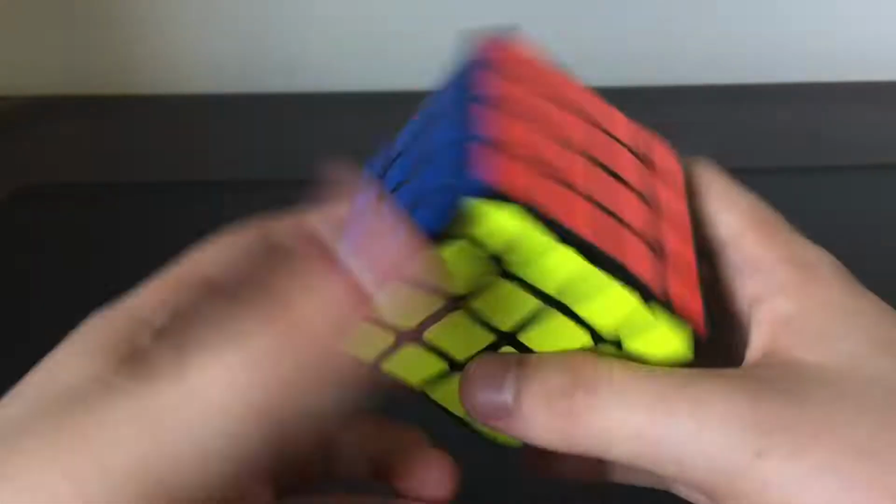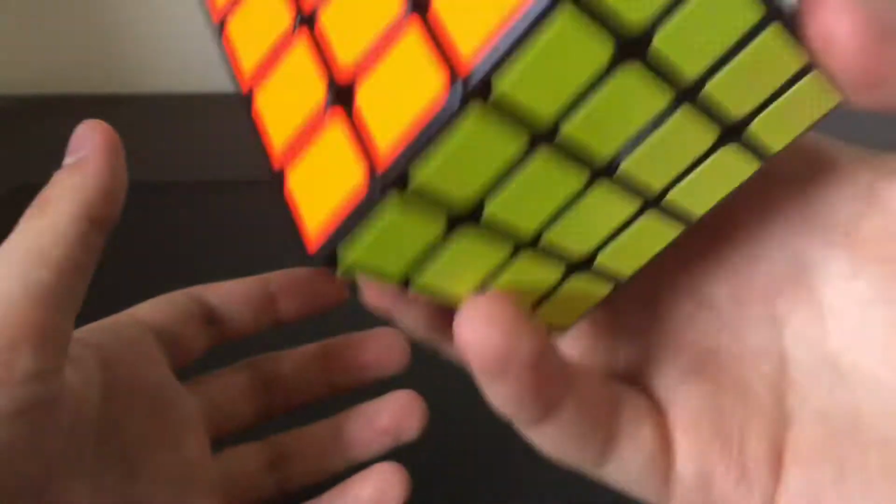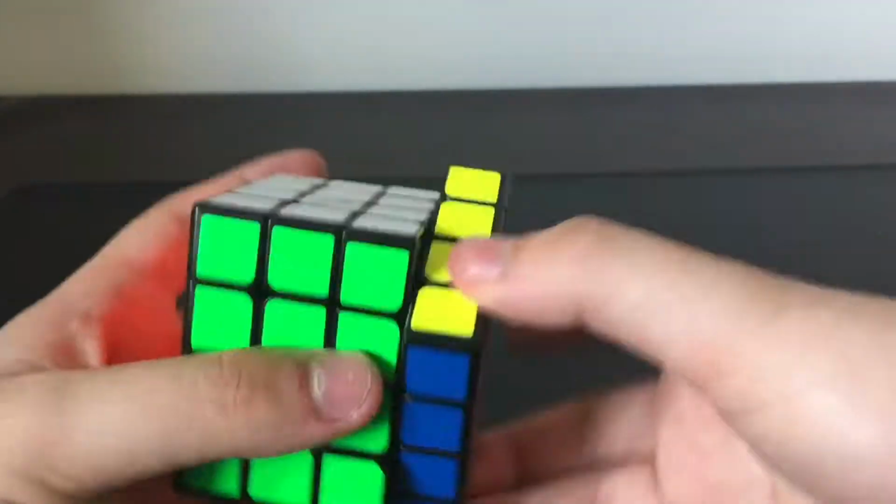Colour scheme seems pretty good. I mean, the blue's a bit dark, but that's to be expected from a Qiyi cube, and it feels quite light actually. I think it might be lighter than my Alsu. So let's get into first turns. Okay, so out of the box, it's rather scratchy, I'd say.